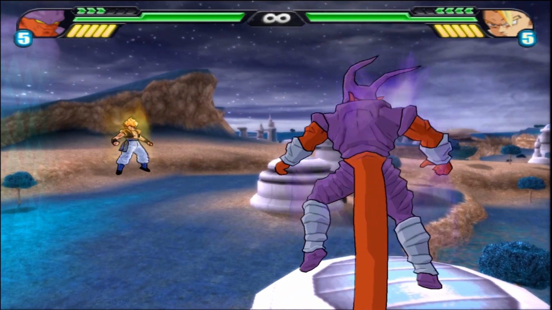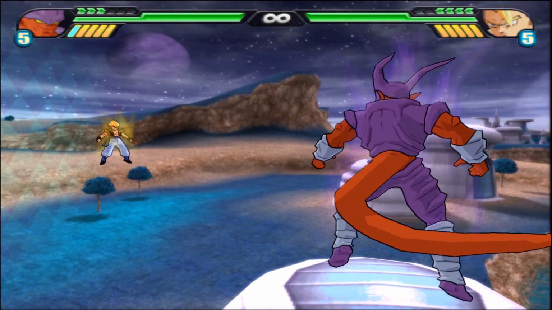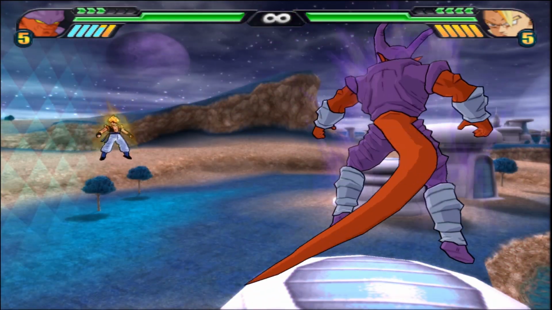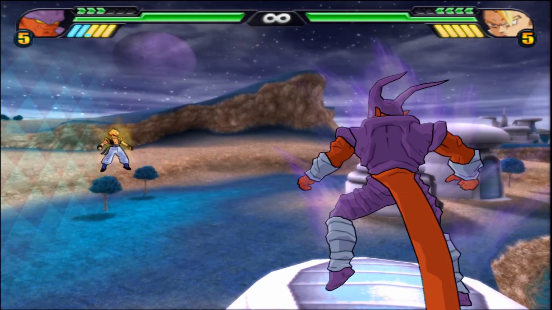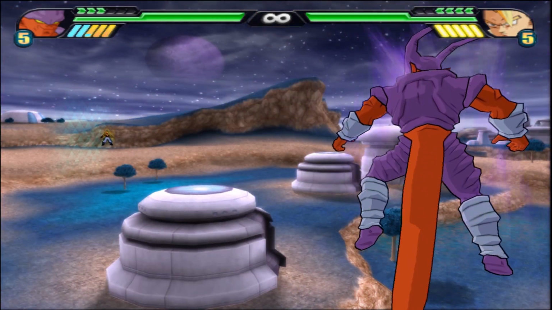So yeah, that's just about all I got for Janemba. I guess I'll say he is also one of those Frieza characters where when you start charging, it takes a second for the charging to kick in. His charge speed is actually pretty average. It's not like Super Saiyan 3 Goku or Broly or anything like that. It comes at a good speed. It's not too bad. Yeah, it just takes a second to kick in. That's the only thing. So that's literally all I got now.